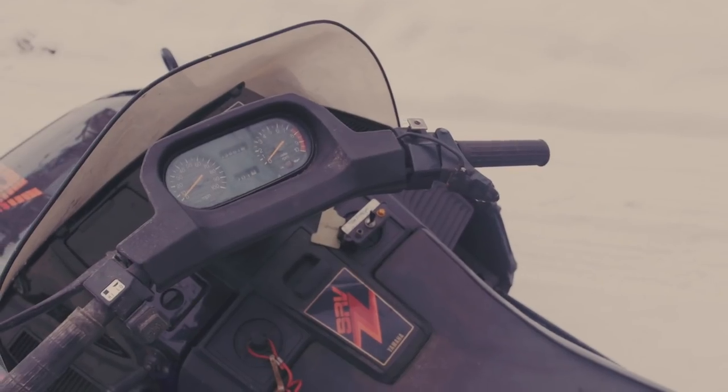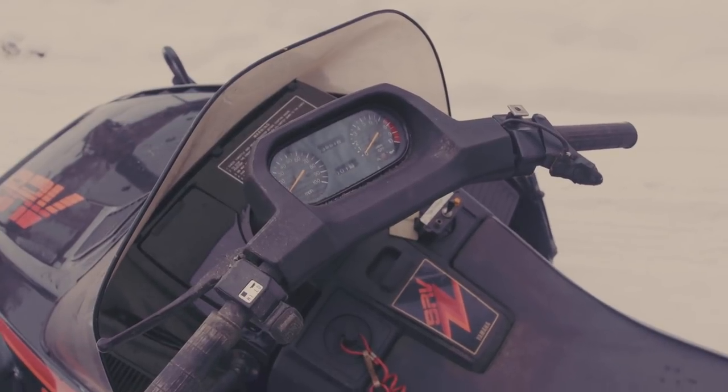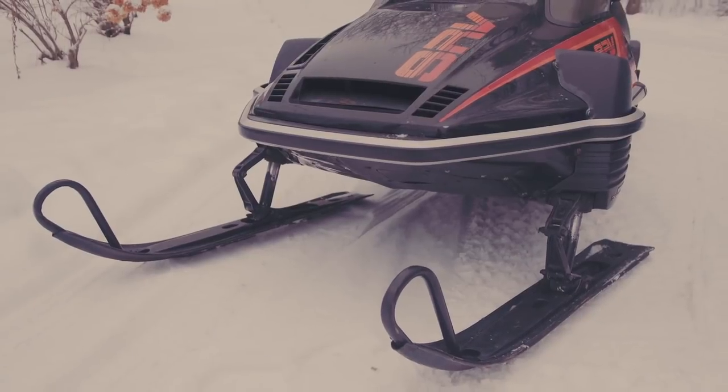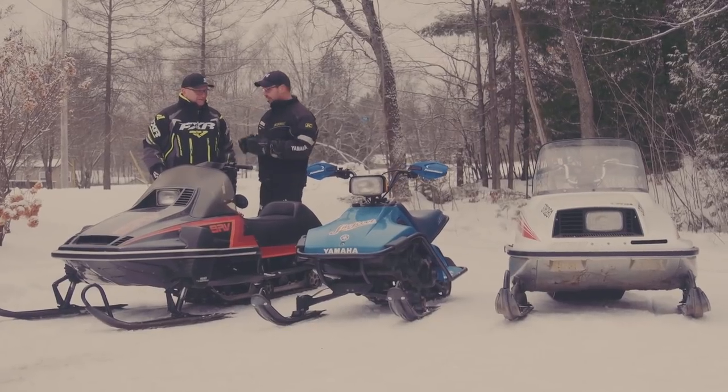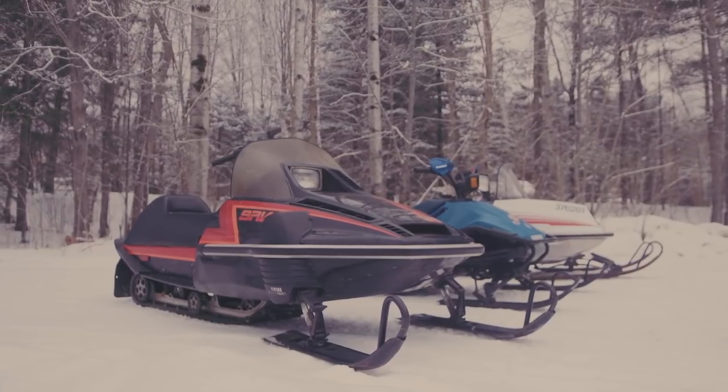And I remember when I got that thing, I could get people to empty out of a pit, stop and come and look at it, because they were like the Yamaha snowmobile to have. And this is a mid-80s version. What were they powered by? They ran a 540 fan cooled twin cylinder, single carb, decent power, and again, reliable, and a sharp looking sled. Regardless of color scheme, they were pretty neat looking sleds.